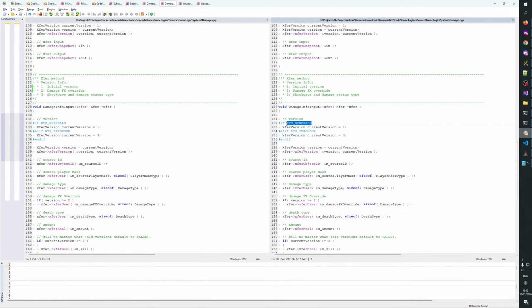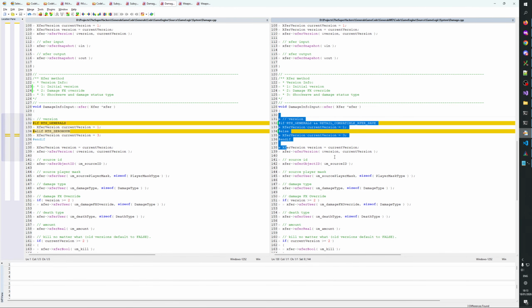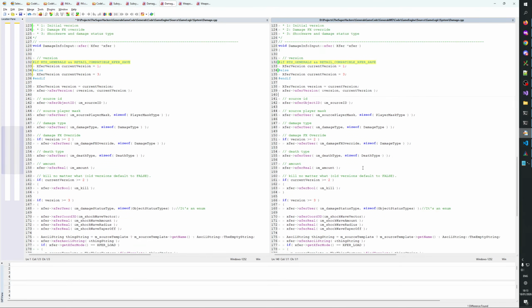So this will be retail compatible if RTS generals and retail compatible xfer for save. There we go. Else, and then version.